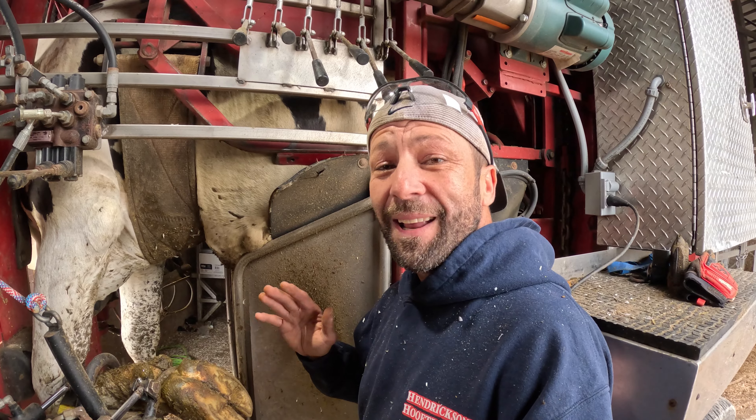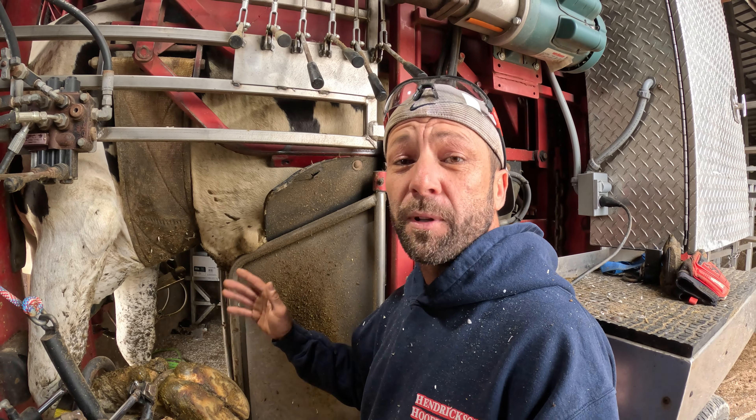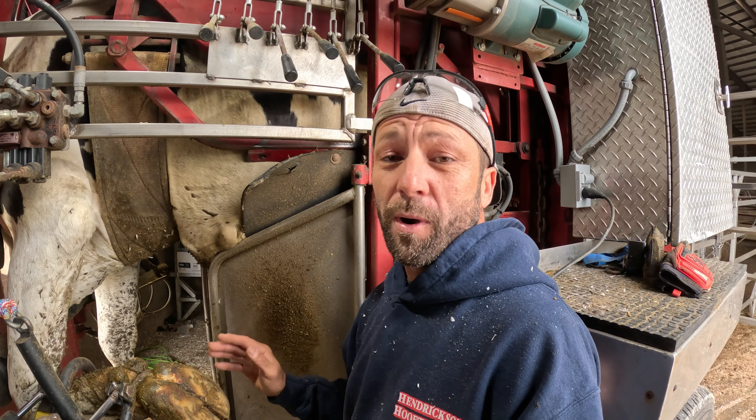My goal is prevention and keeping cows as comfortable as possible, and the farms are doing everything they can to keep the cows that way. As far as the extra manure on their feet, the pens that the cows live in are not covered in manure. However, right before they get into our machine they have to be confined into a smaller pen, and those smaller pens get dirty fast. We even clean that pen in between each group of eight or nine cows, but when nine cows have been in there for almost an hour it gets a little messy.